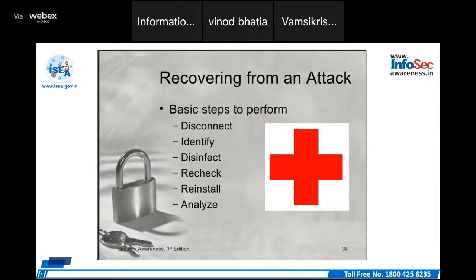If the operating system has gone and it is not booting up, then you have to reinstall the entire operating system as well as the applications. And you should analyze later.